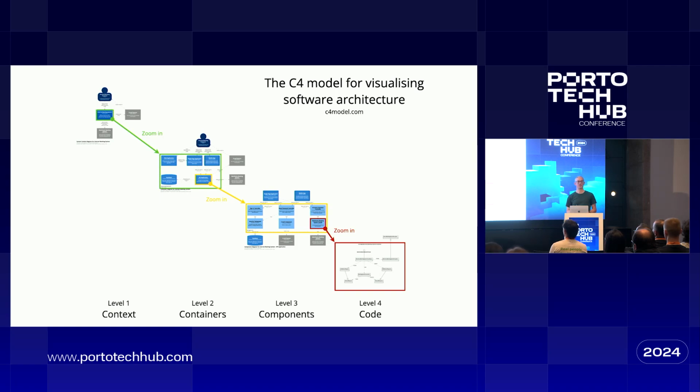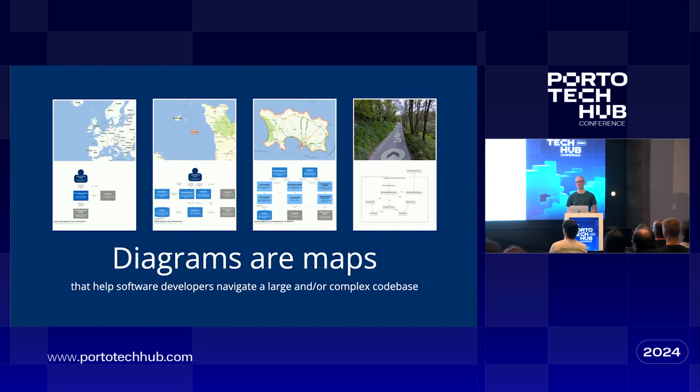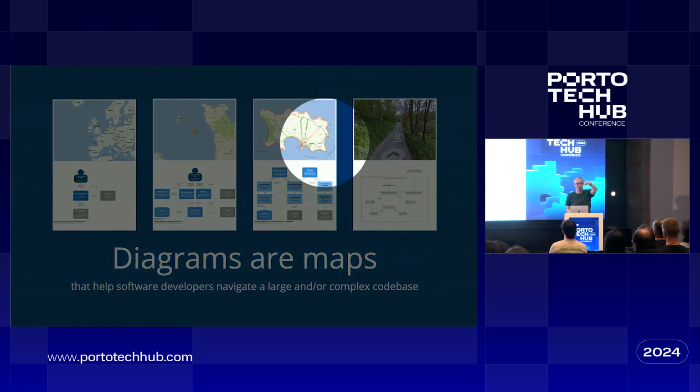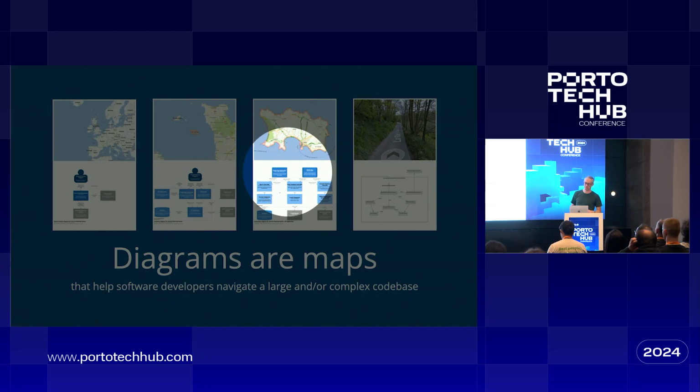It's 4 levels of diagrams that map onto those 4 levels of abstractions. So we're starting with a very high-level diagram, and we're basically doing the Google Maps pinch to zoom movement to drop down the levels of detail until we get to the code. So I'm trying to do 2 things here. I'm trying to make diagrams that reflect reality, and I'm trying to fix the model code gap so we have a way to go up and down the various levels of abstraction without breaking our mental models.